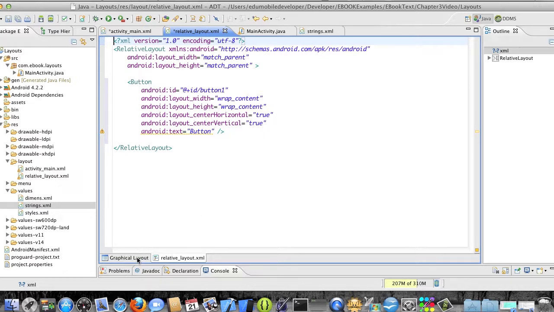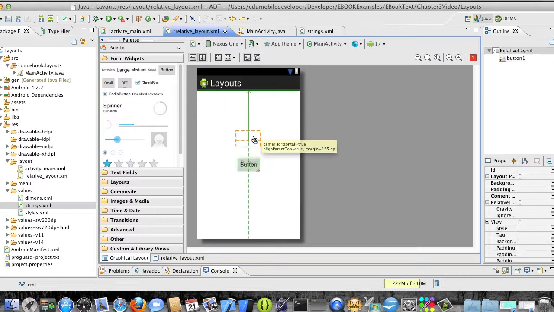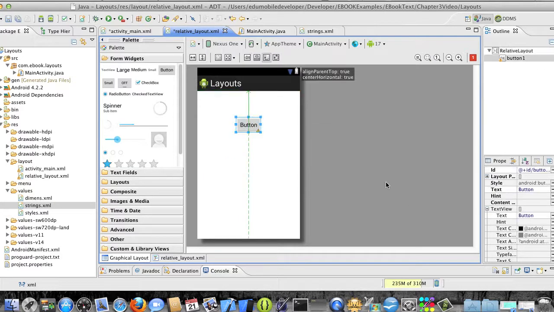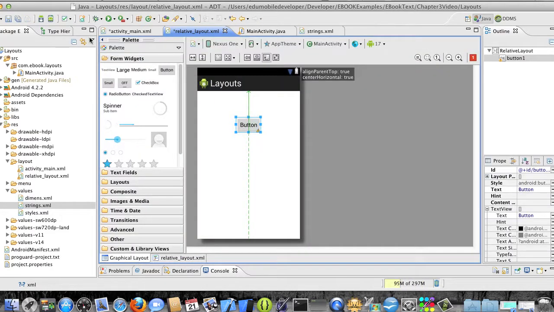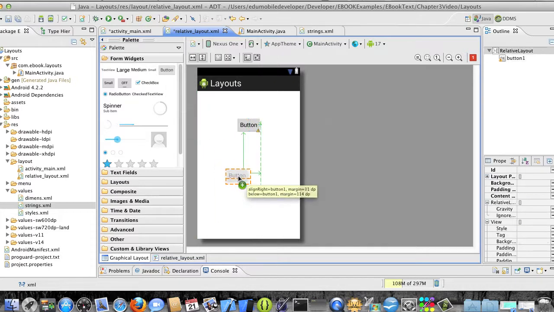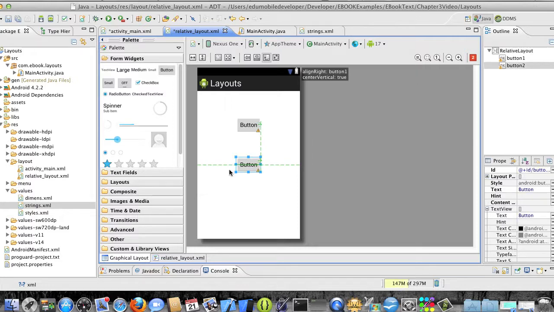Now let's play with this a bit. Here, layout center horizontal is true and align parent top is true, but also margin top is 82 dp. Let's look at another button with respect to the position of the first button. Here the button is centered vertically and aligned to the right of button 1.